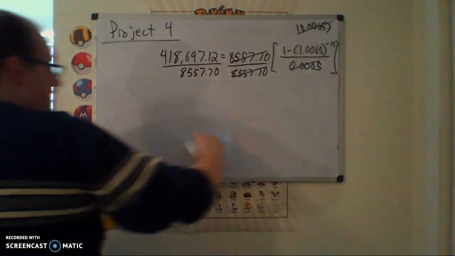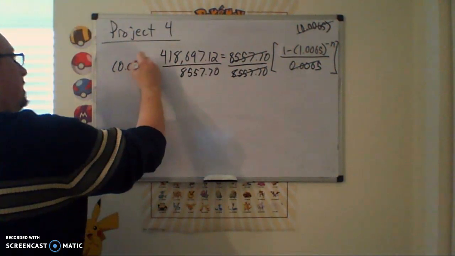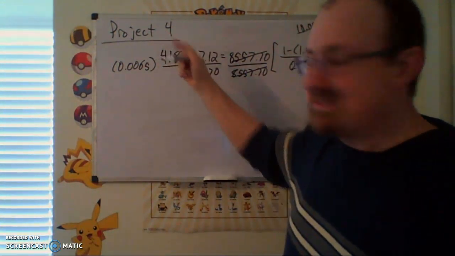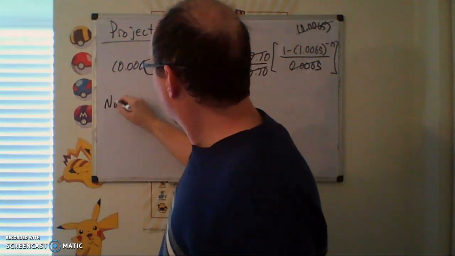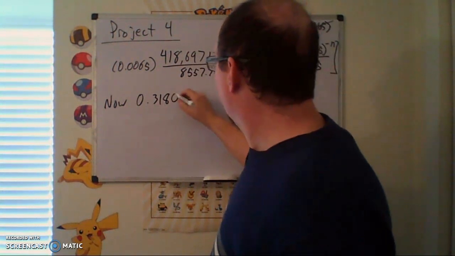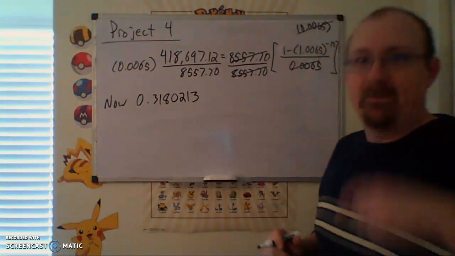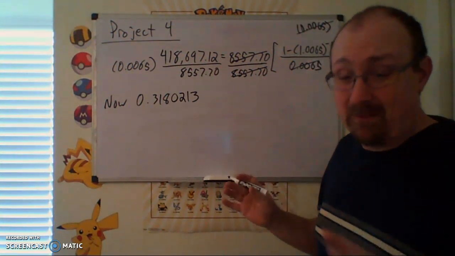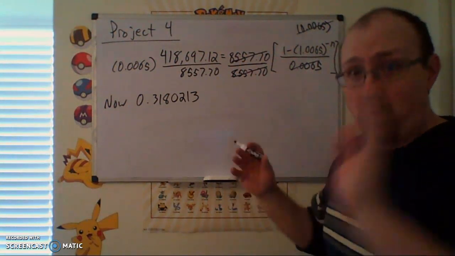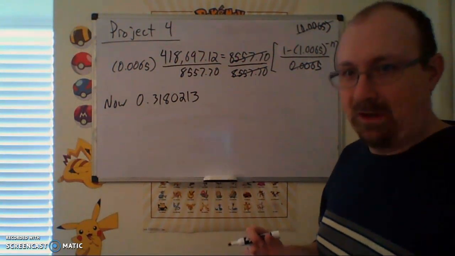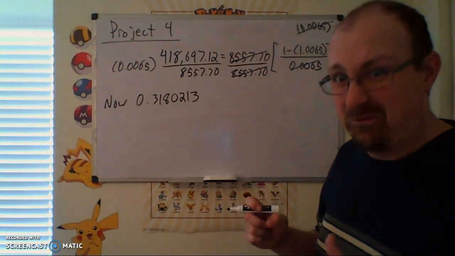I'm short on space here, so I'll just kind of put it right there. All right, so we're working to get this thing by itself. When I pound out all the arithmetic here, I got 0.318, 0213, and some more stuff. Again, I don't round these things off, but I keep everything in my calculator and execute it with all of the accuracy. If you're rounding, be very careful. Keep more decimal places than you think you need. These things can be a little fragile.